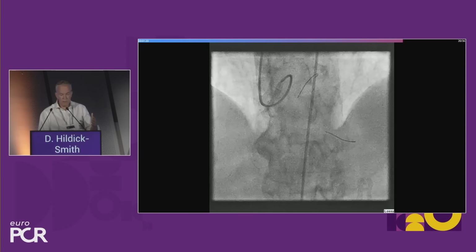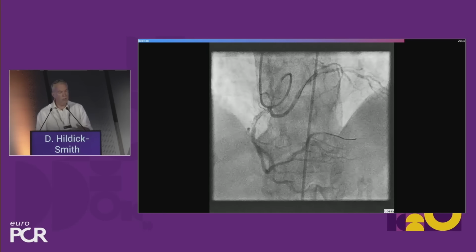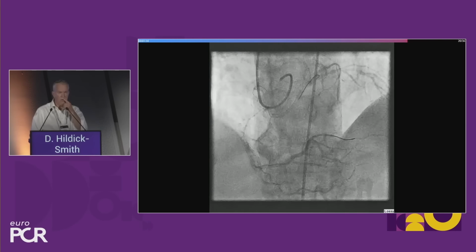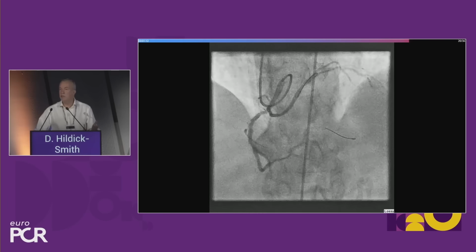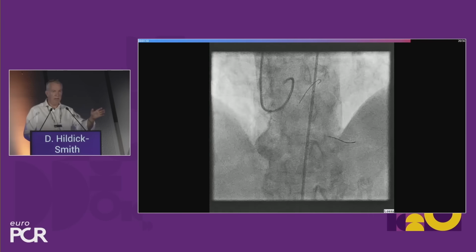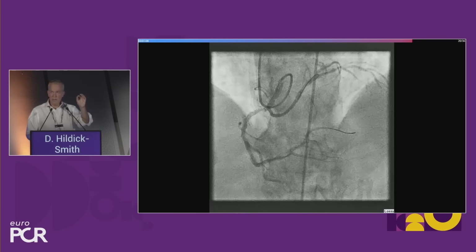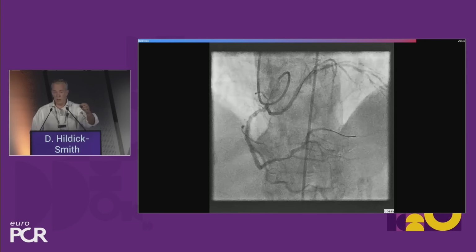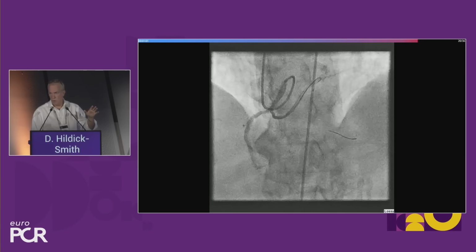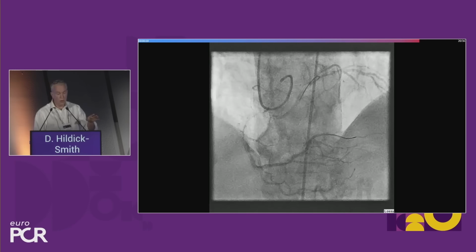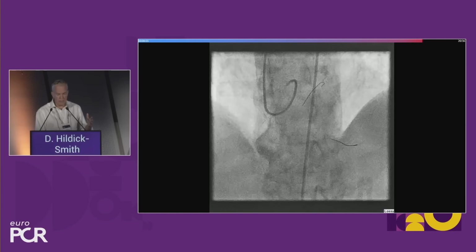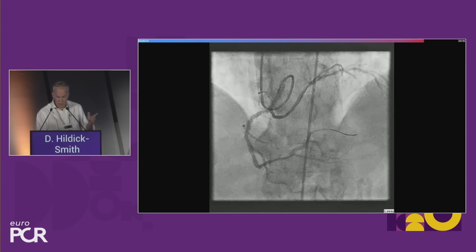And that now gives us our final result. So in some respects, yes, you look at it and think, oh, it's quite ugly, would have looked a lot prettier with some stents in. But that's not the point. The point is to get rid of the patient's angina and to have what ends up being an angina-free good result for a good long period of time. Stents are brilliant, but they have their pros and cons. And in this kind of anatomy, it's really good to be able to avoid putting stents in complex anatomy. So that was a slightly strange one.